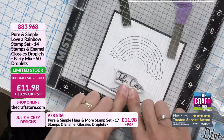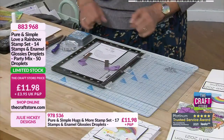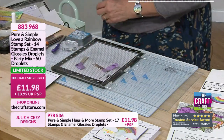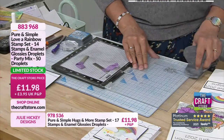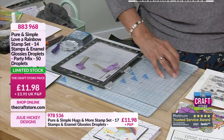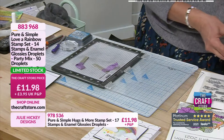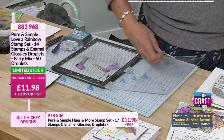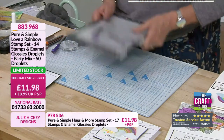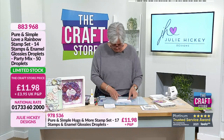So again, because they're lovely and fine, just really kiss the stamp onto the card. Then you get that lovely, such a crisp image. Just looks fabulous. I like it when it is really delicate. We go to a lot of trouble of making them really nice and fine. So you just want to be very gentle. I always used to say fairy fingers at workshops. Fairy fingers, ladies. You need to get your fairy fingers out. Not your jumbos.